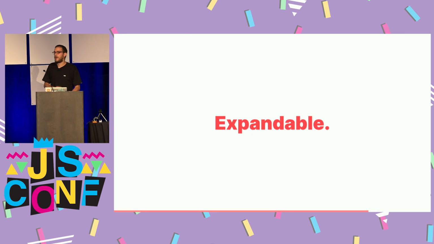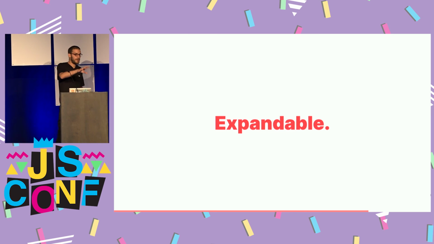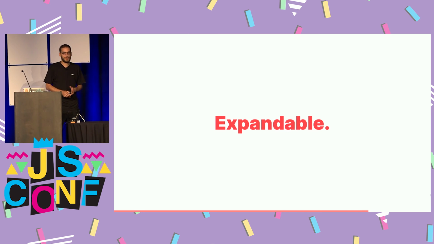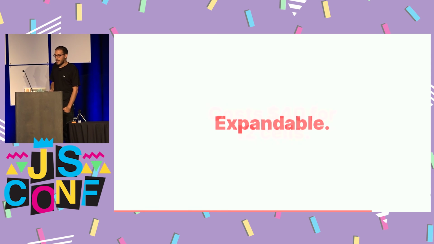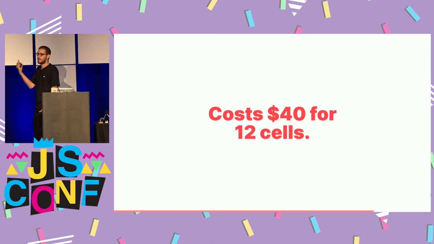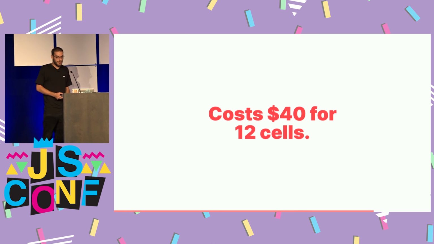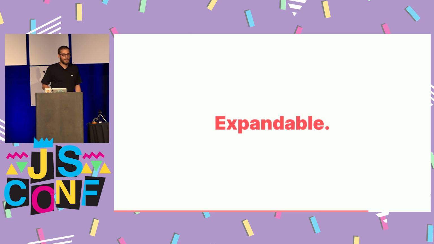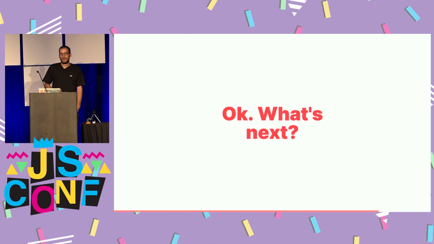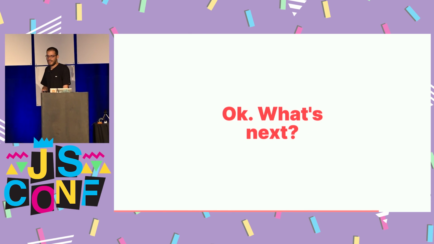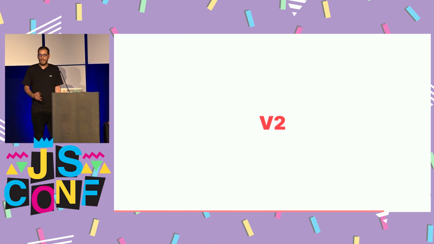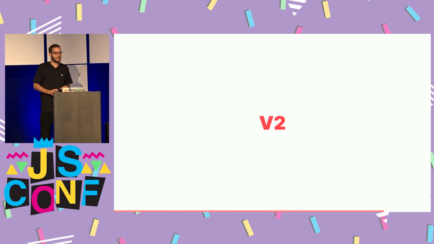Next up, we can actually expand this device. So based on the number of pins provided by the device, we can attach or detach Braille cells on demand. And finally, we can bring up to 12 cells just for $40. So we have to think ourselves, what's next? So as we speak, I'm trying to improvise the device. I'm working on the second version.